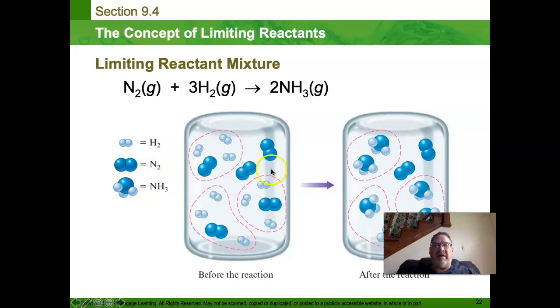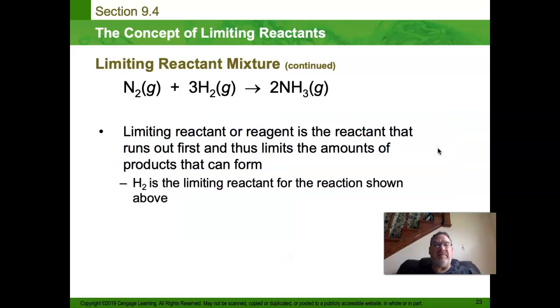You see the mixture here. Here's the combinations. We've got some excess product. We've got some of the excess reactant left over. So there's always going to be one reactant used up, one that remains. And that's what it says here. The reactant that runs out first limits the amount of the products that can form. That's going to be key.